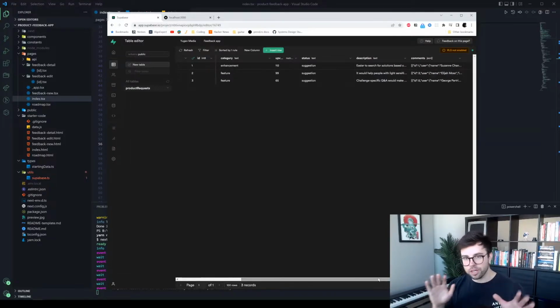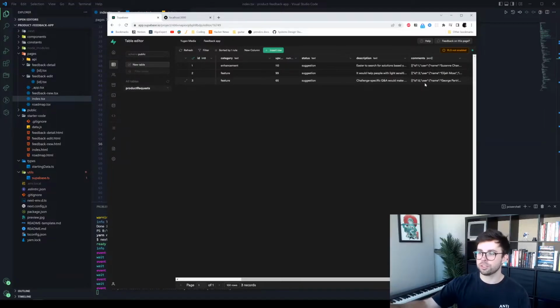The one sort of complicated part to figure out was how I wanted to store my comments. Because each comment was really a child of the product request itself, there wasn't a need to have two different tables and then establish a relationship using keys. Instead, I'm storing the comments as an array of nested JSON, and we're just fetching each of those comments on each product request page.